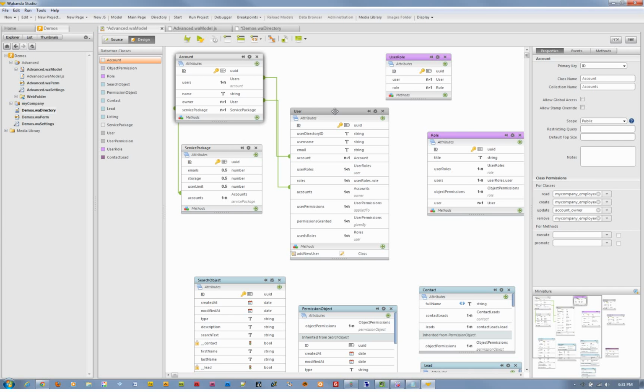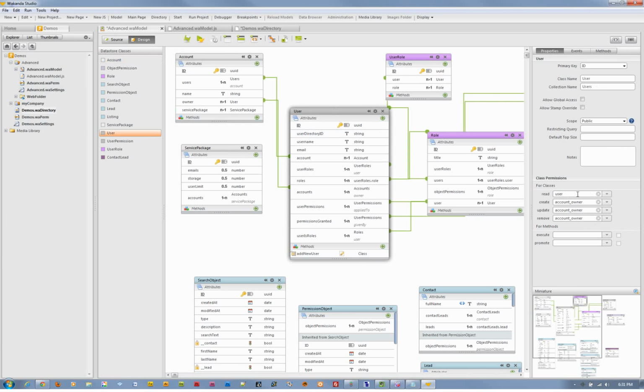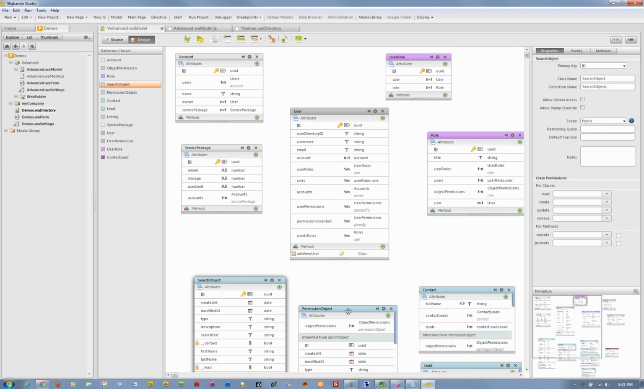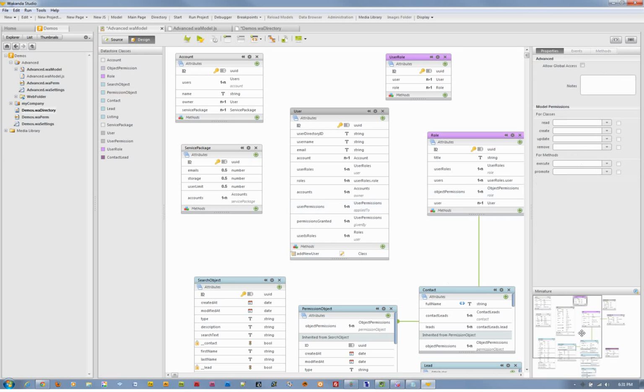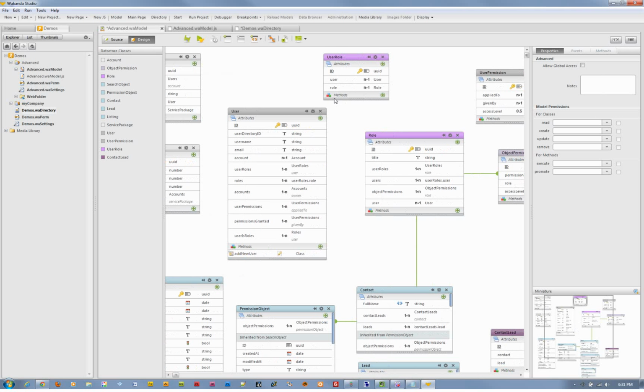Take, for instance, the user data store class. A good example here was a user can read it, so they can see what other users are in their account. But to create, update, or remove, you have to be an account owner. And let's take where else did I set them? Okay, we'll get into permission objects more later. So anyways, users determine the access to the application by using the directory and groups. You'll see here what I'm doing is a hybrid approach.